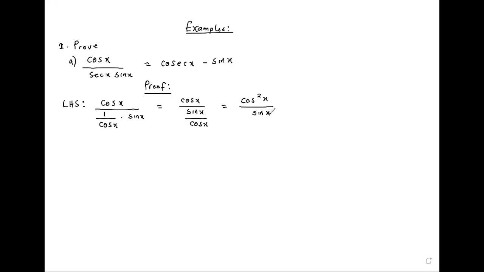How does it separate? Depending on what I'm given on this side, I need a minus. So from the most important identity, I know that sin squared x plus cos squared x is equal to 1. Hello? Yes. How have you moved to cos squared x from cos x over sin x over cos x? Sorry?